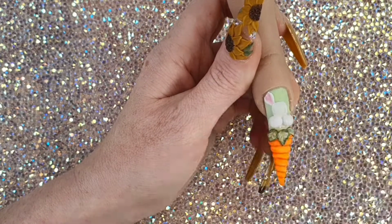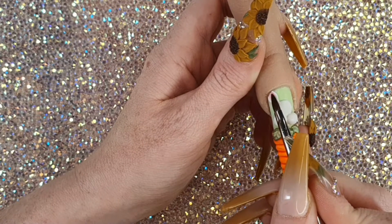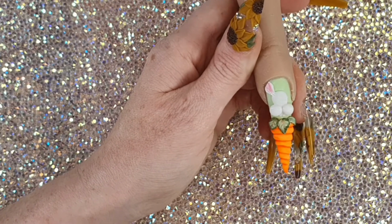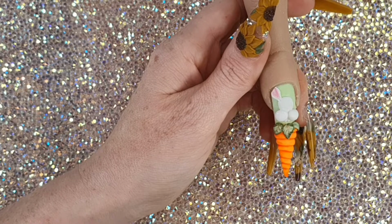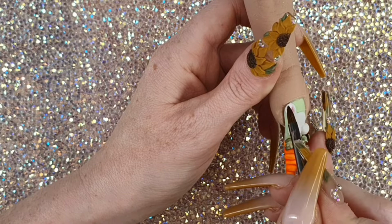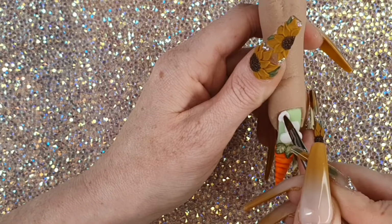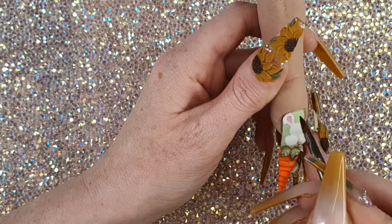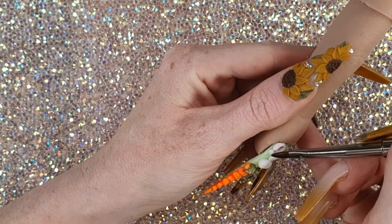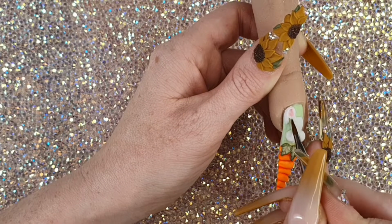And then onto the middle part. You just really want to colour that in rather than building it. So small wet beads just to fill it in. Another little bead to build up his folded ear. I should have really waited for the pink to have dried, but I didn't, and kind of took most of it away in the middle, but it's okay because you can build that back up anyway.